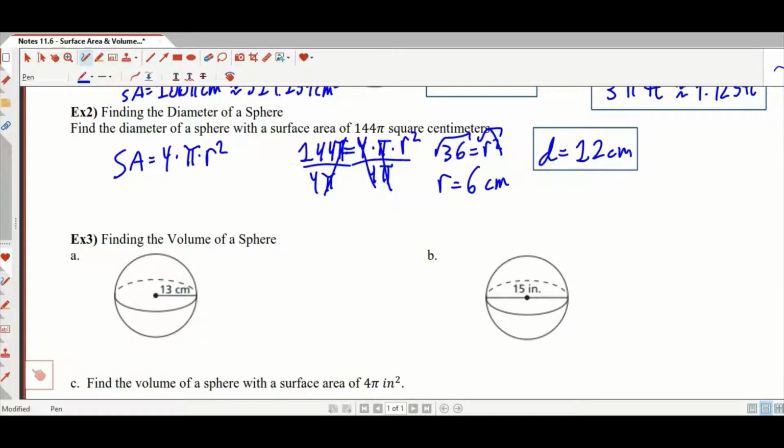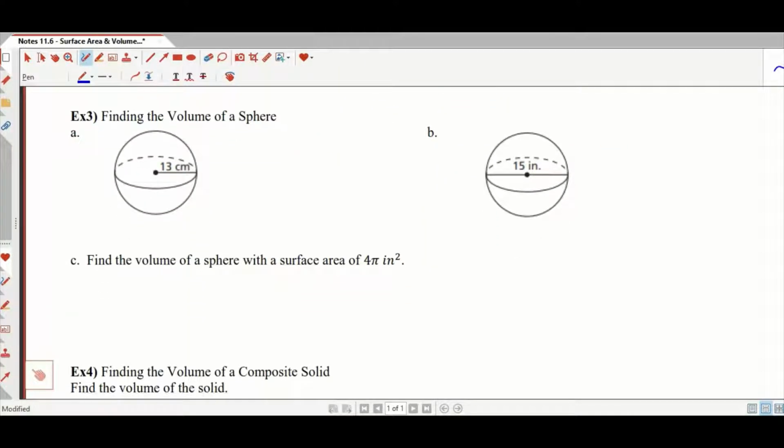Boom. Now the volume again, folks. So how I do the volume here is, again, I want to imagine finding the volume of the secret cone that fits inside here that has the really special property that its height is the same as its radius. So the volume of that cone would be 1/3 times pi times radius squared times radius, because that's the height, which in this case is 13.